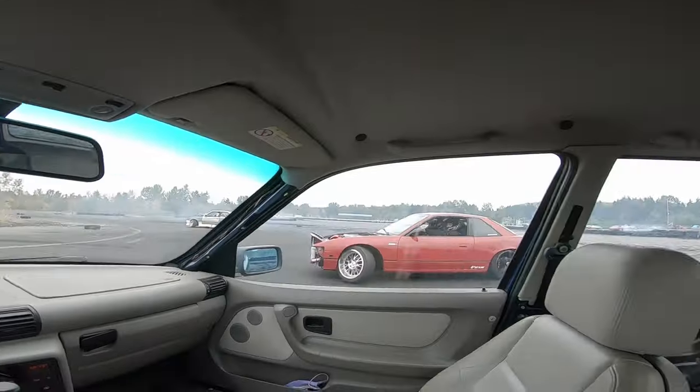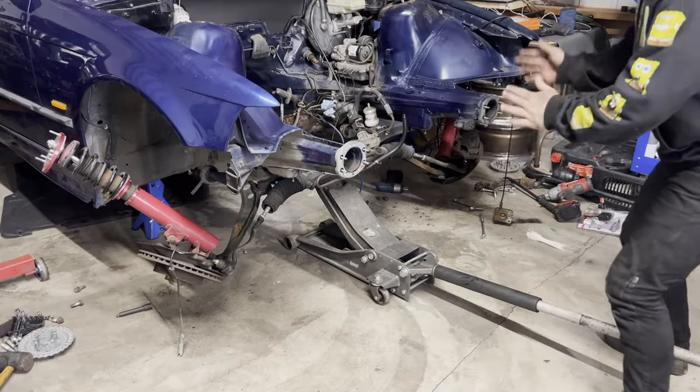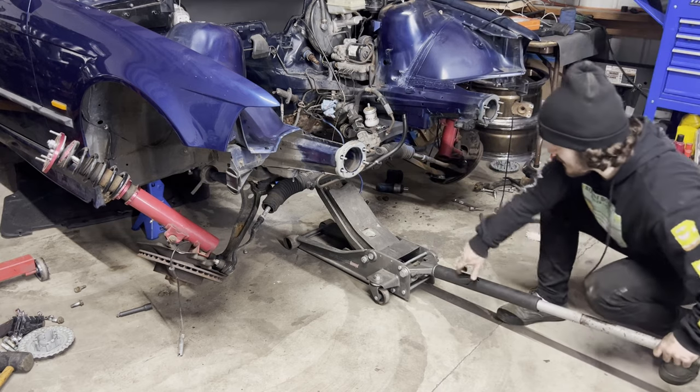All right, crisis averted. You know, I've been racking my brain the last few nights because I feel like I've been forgetting something. If you guys remember the last drift event that I drove the TI at, we had a bit of a failure, and that failure ended up being a busted brake line, which led to this happening. So really, the fact that this all got hung up by the brake lines reminded me I need to order new brake lines. So really, this was all kind of a blessing in disguise. So with all that taken care of now, we can actually drop this thing.